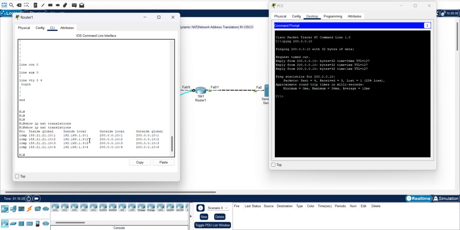The inside local is your private network that is only surrounded to your premises or to your area where you have implemented your network. And outside, or we will say inside global, is those IP addresses which are taken from a router and then implemented to the end device and also to the router. See what is happening here.